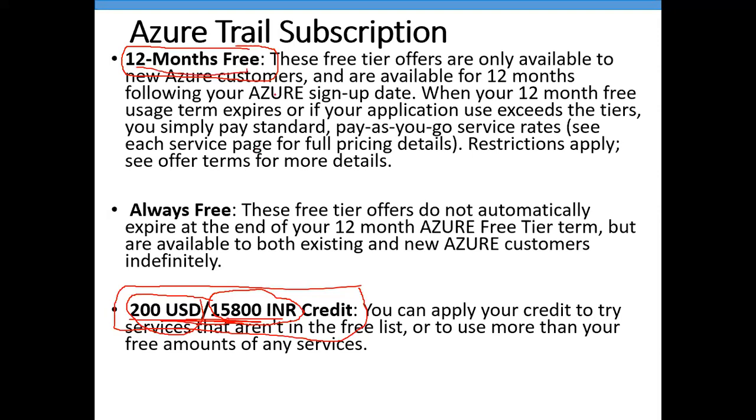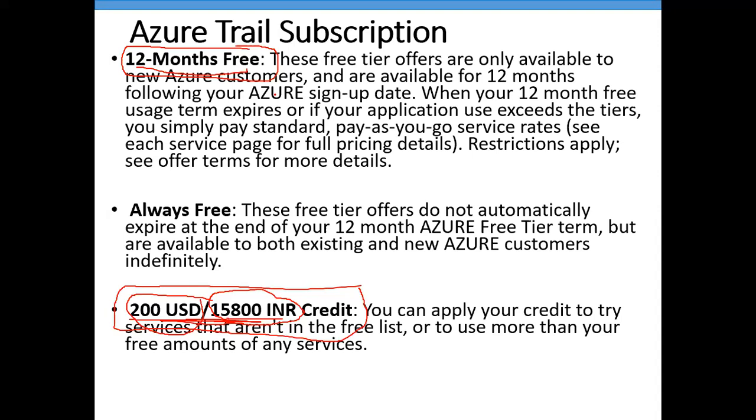If you are under those 12 months free quota, they are not going to charge you, but you need to be very careful. You can use only those options which come under free tier. If you use options which are not under free tier, then they are going to charge you. So how do we get information on which things come under free tier?